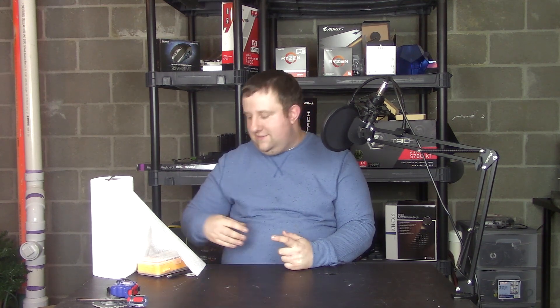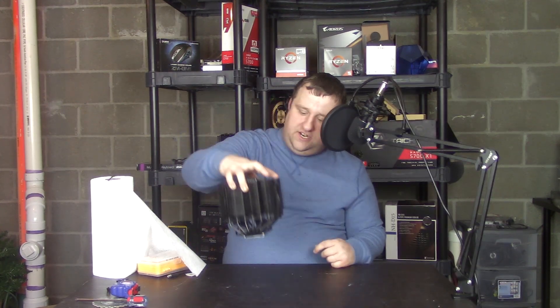They have fantastic performance, well-priced for what they deliver, but what they did a few years ago was release their Chrome Max series fans and attachments, and that worked good for people with existing coolers. But when you're buying a new cooler, you're going to spend about $180 US dollars to get the extra fans, the Chrome Max, and the heat sink. And then it's not really worth it — you can start looking at really high-end 360 AIOs, and it just doesn't make a lot of sense for an air cooler. But that changes today.